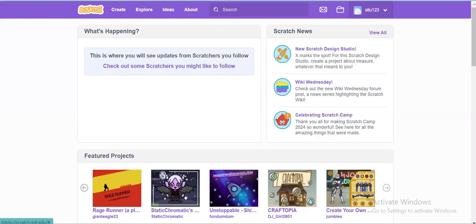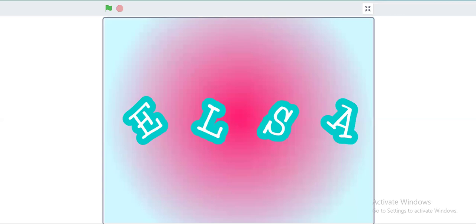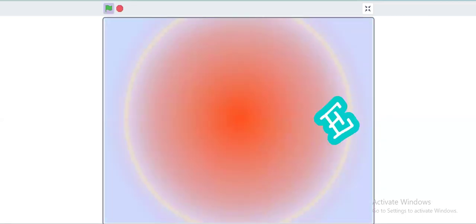Hello everyone, my name is Sheetal and today I'm going to tell you how we can make a letter dance. So we call it letter dance animation. The basic blocks, how they work, how the sprite is created and moved, and how to control it on the keyboard and on the mouse click, we have learned so far in my past videos. You can just go and search for it there. Now today I'm going to tell you what letter dance animation is.